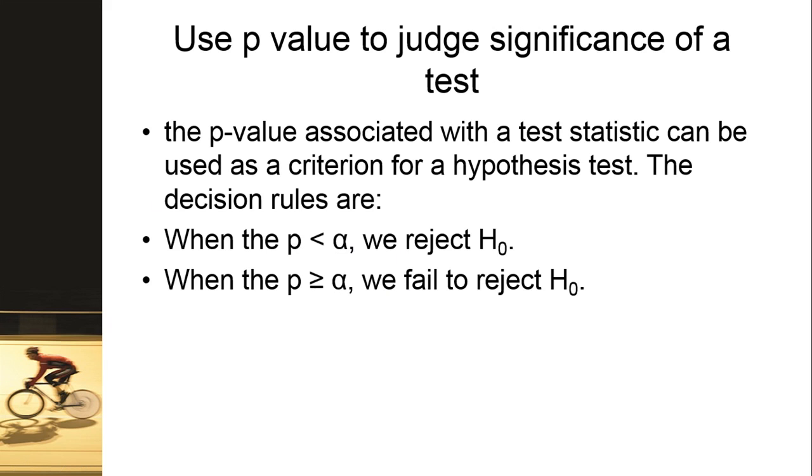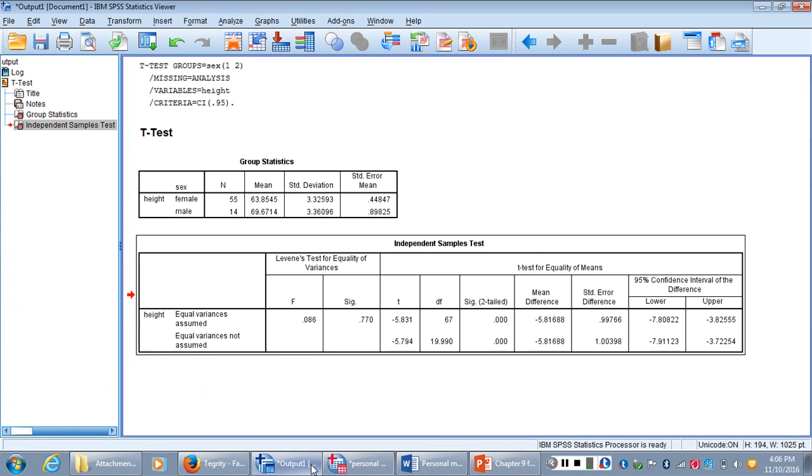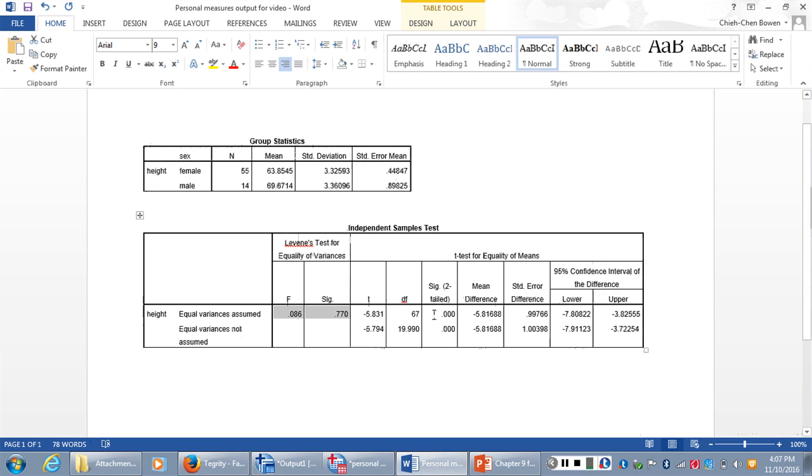So that is the new decision rule we are going to be using when you look at the output of SPSS. Just for the ease of highlighting the outcome, I basically copied the output into a Word document. So it's the same numbers, exactly the same thing.